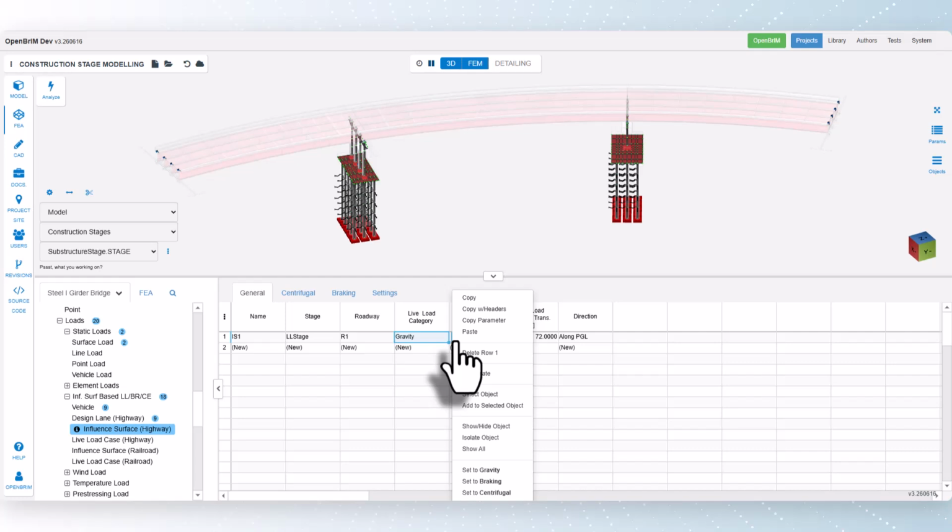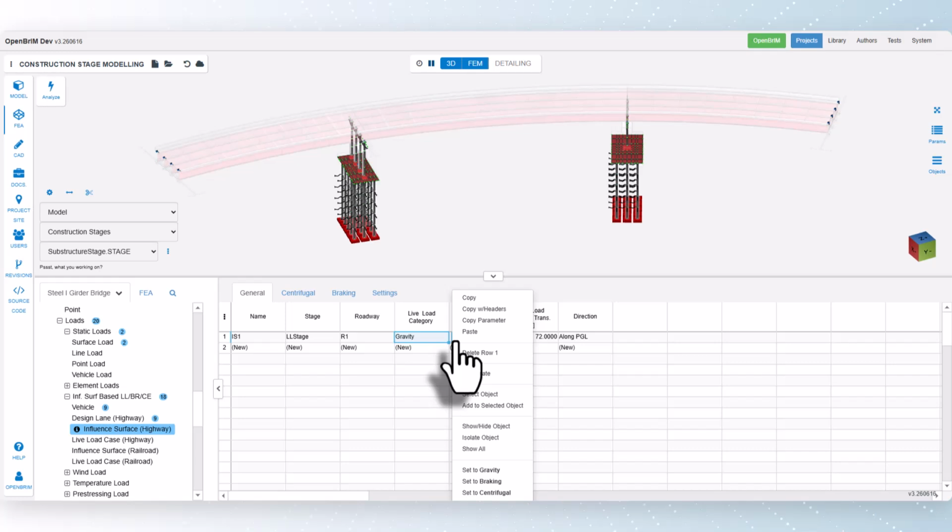Regarding how we determine in which direction centrifugal or braking unit loads will be placed, and whether the program automatically aligns and positions them correctly based on the alignment: longitudinal and centrifugal are in the alignment coordinate system. Each unit load is placed with respect to the direction of the curve at that specific location.